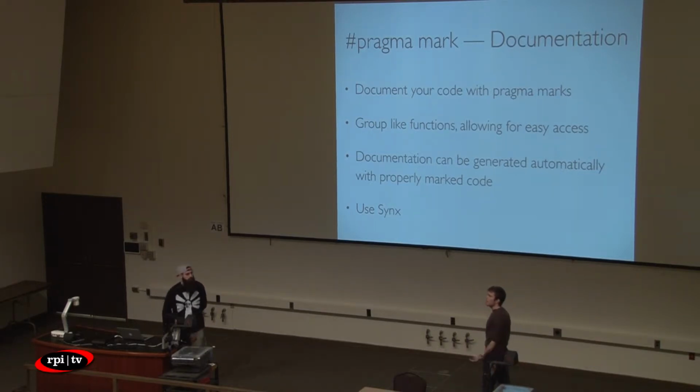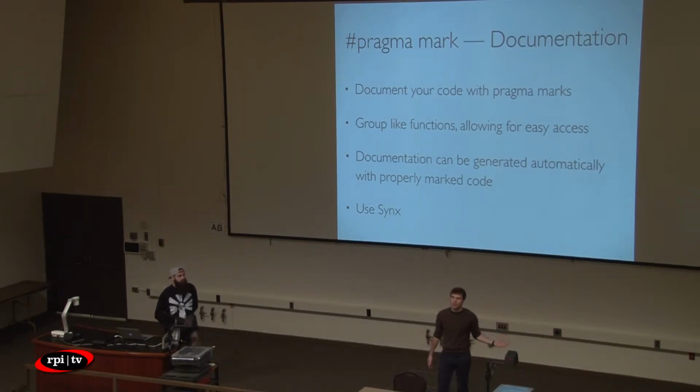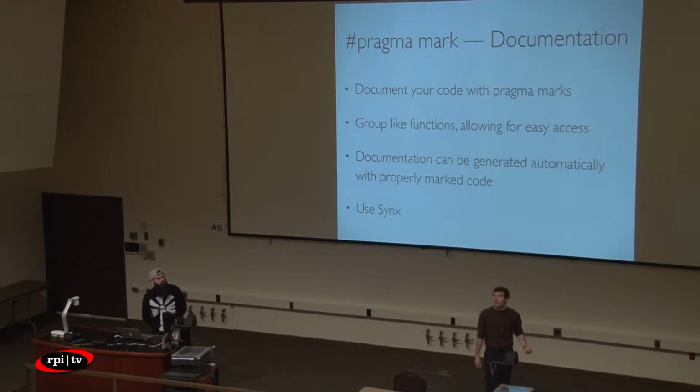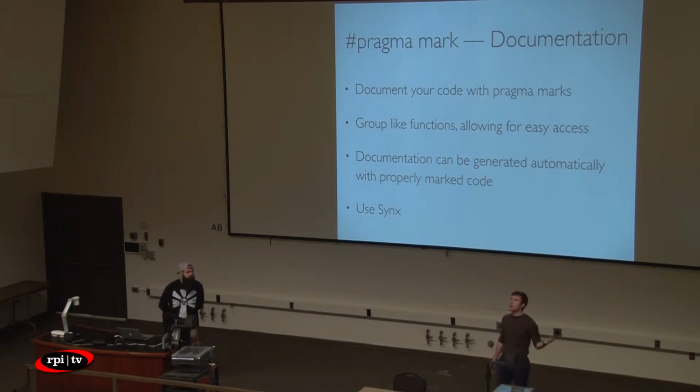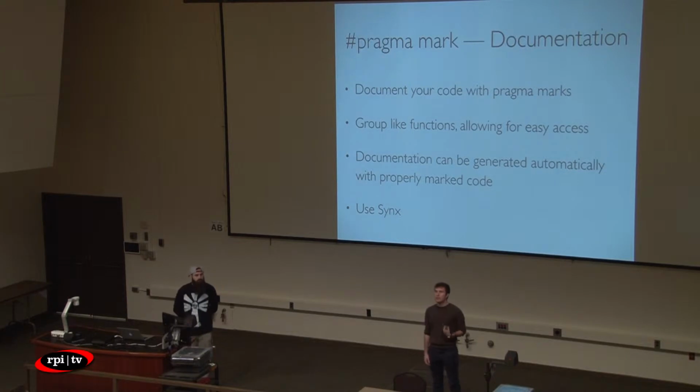So for example, you might have a section of fragment mark called initializers. We have a couple of different init methods. Then you might have a section called accessors, where you're simply returning different variables. And then you might have one called server functions, where you're interacting with the server somewhere. It's just a very clean, simple, and easy way to organize your code.